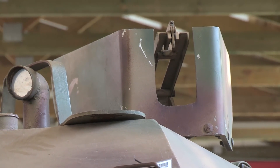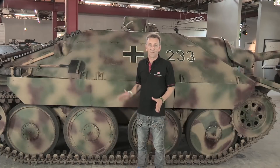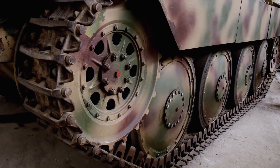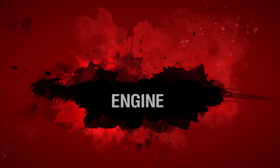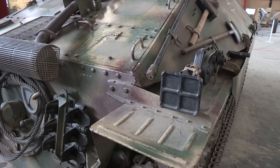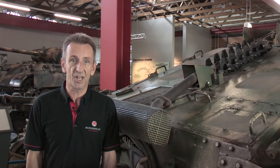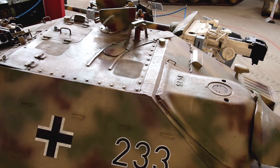This gun shield protected the loader when he had to change magazines or was firing from an open hatch. From the side, the Hetzer's silhouette is unmistakable — not just because of the slopes front and rear, but because of the four large diameter road wheels. Drive was through a front sprocket, and the tracks were quite narrow at 35cm. Notice the Schürzen, or skirts — 5mm thick steel plates that added extra protection to the side armour. The Praga engine was a six-cylinder, 7.8-litre petrol unit driving the front sprockets through a five-speed semi-automatic gearbox. The original target weight for the Hetzer had been 13 metric tonnes, but it ended up at 16 tonnes combat weight, making it much slower than originally planned, with a maximum speed of 40km/h on good roads and just 15km/h cross-country.